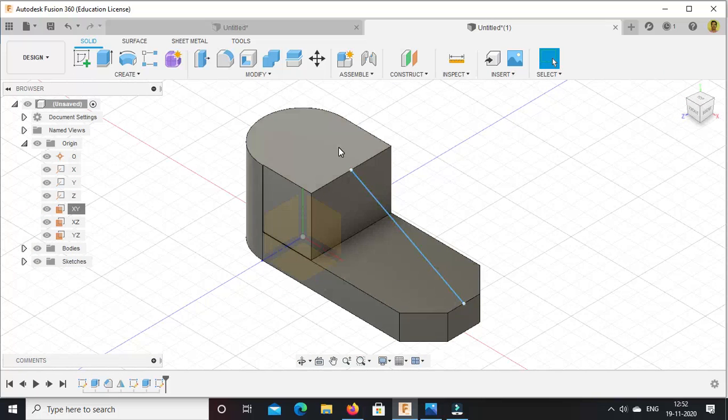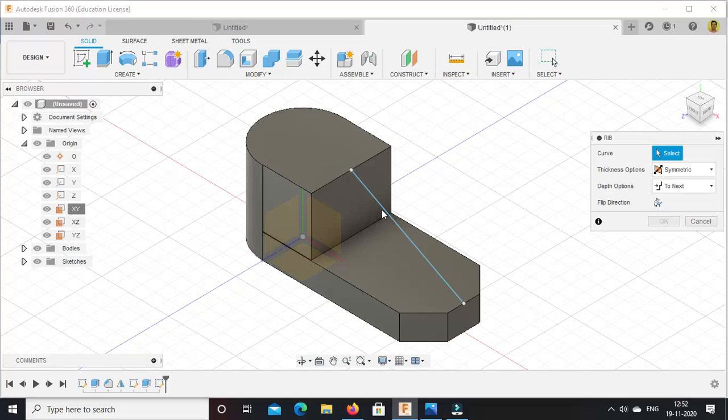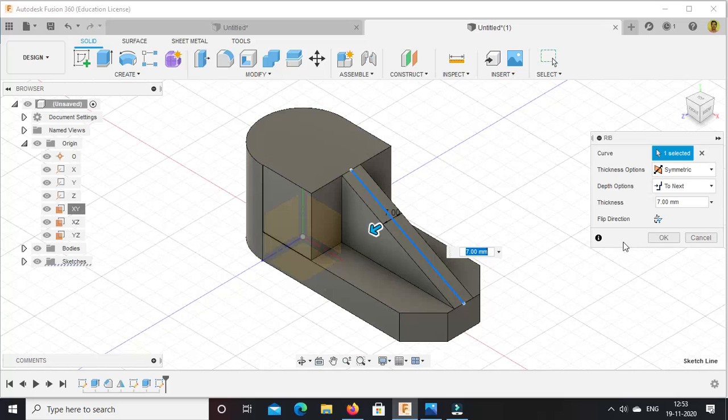Now again go to create, select rib option. Now select this line. Already by default the depth option is up to next, so up to next surface.